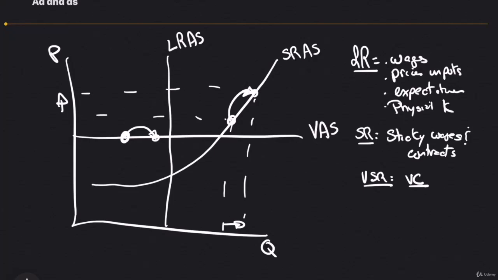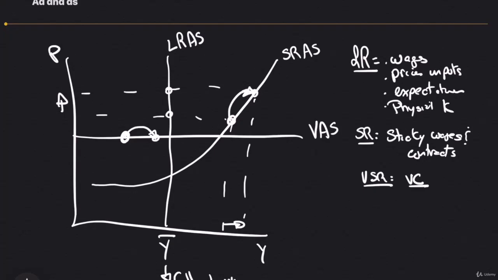And in the very long run, a company is already working at full capacity. We call this, this wasn't Q, I apologize, this was Y, and we call this potential output. At that level, or full employment, the company, regardless of changes in prices, will not be able to sustain higher levels of output, regardless of changes in prices.